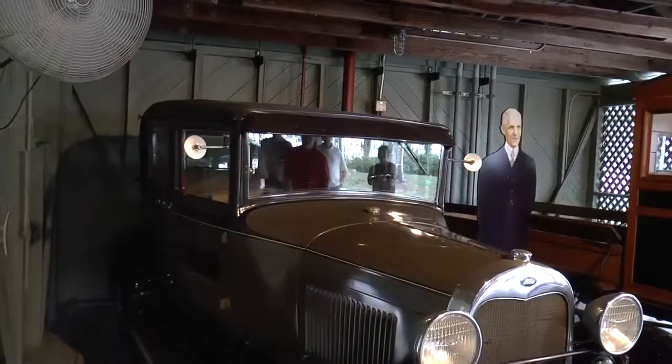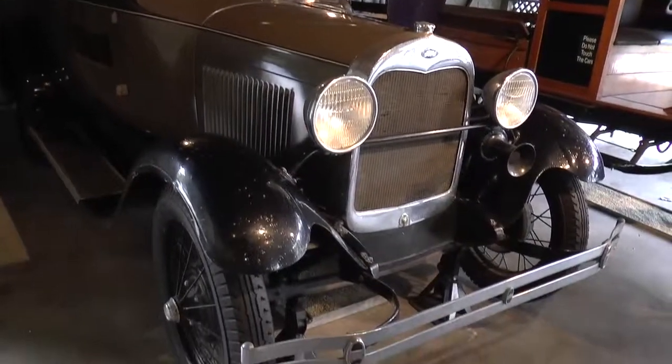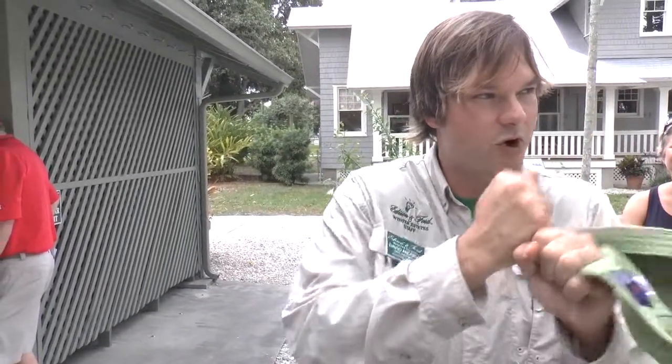Even Bonnie and Clyde wrote a thank you note to Ford for making such fine getaway cars. I can tell you a really amazing thing about this one. When you bought this car, it all came in a big wooden box. And there were instructions inside on how to pry it apart with a crowbar and use the wood for the floorboards. The first use of the phrase pickup truck I've ever found is from an advertisement, and it refers to having to pick up the box. Not throwing stuff in the back, but you've got a 1,000-pound crate full of car parts, and you have to figure out a way to pick that up.